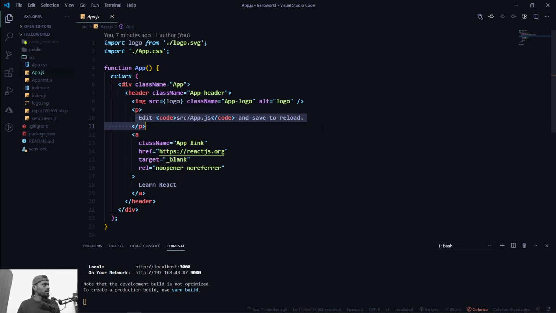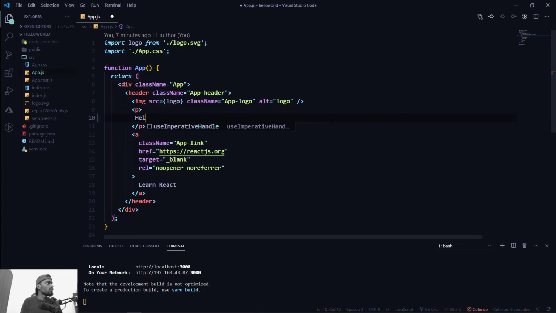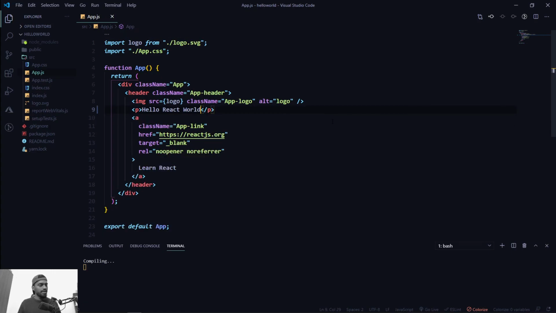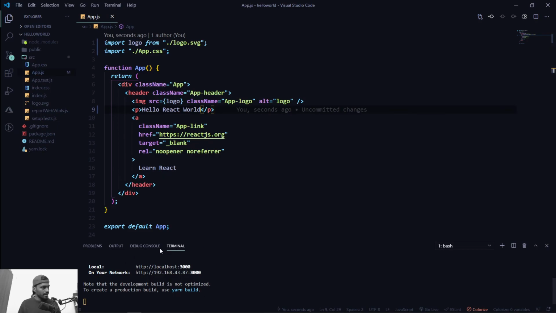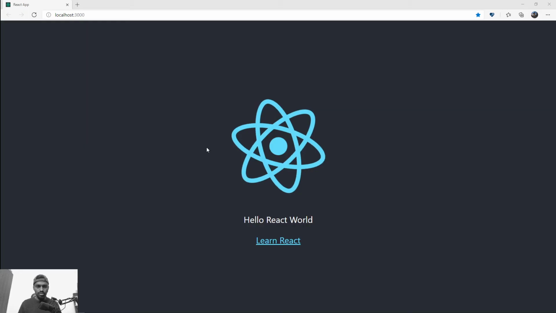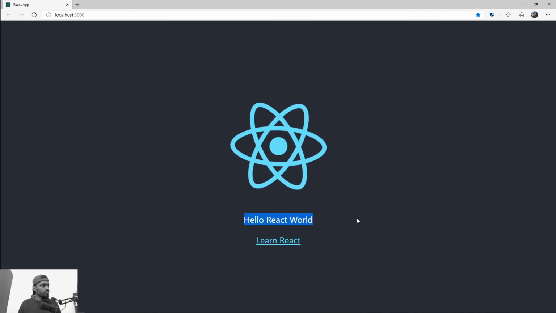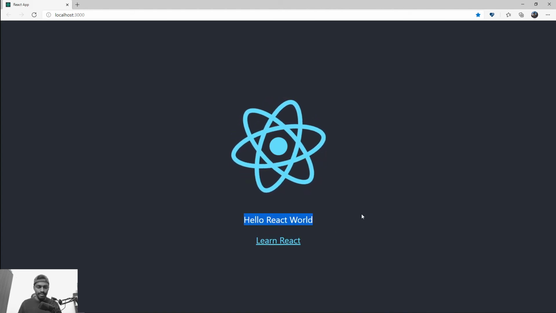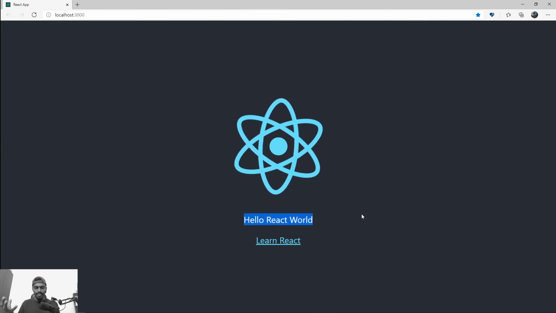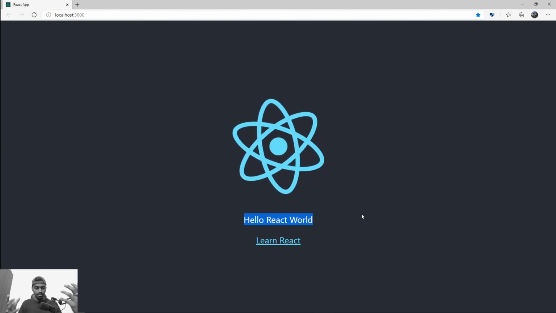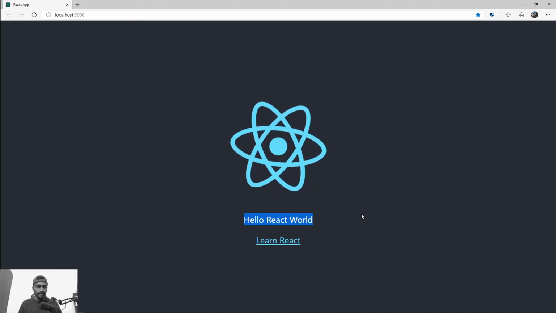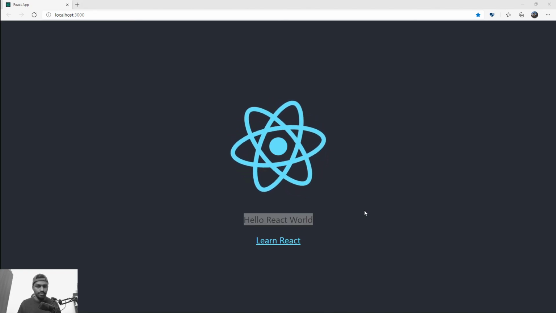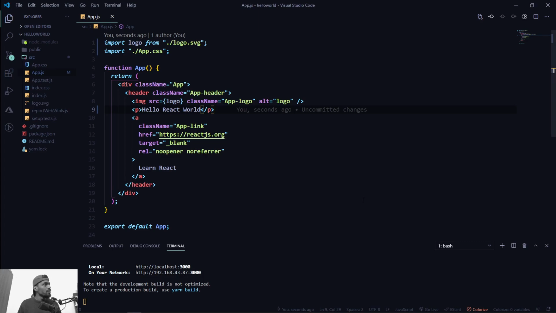Let's just edit this particular line to hello react world, right? Hit save. You can see it compiling, and again the same thing. Now you go to the browser and you'll see the change in the browser. So this is how things work. You edit in the text editor and you get the edited version in the browser. This is the flow that we'll be following. We'll be editing this, we'll get a result, we'll be editing this, we'll get a result. That's it.